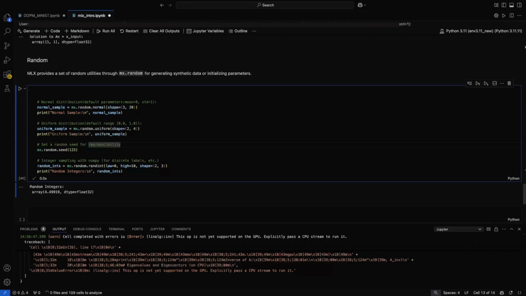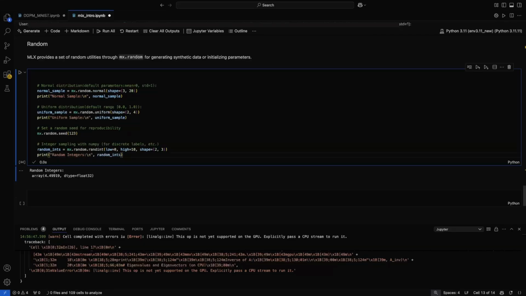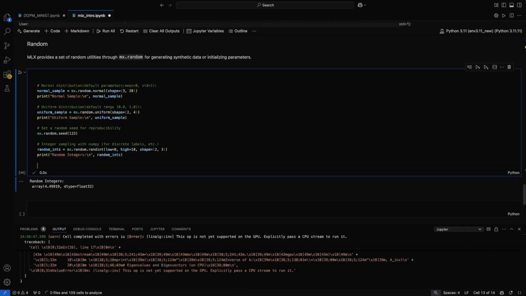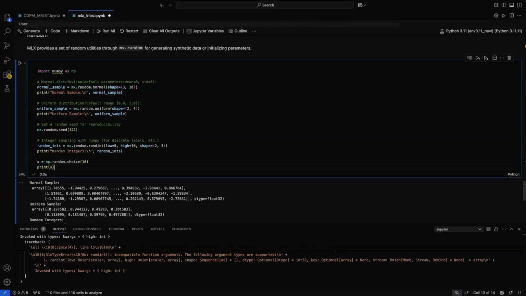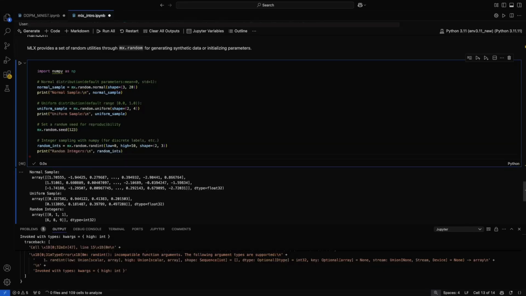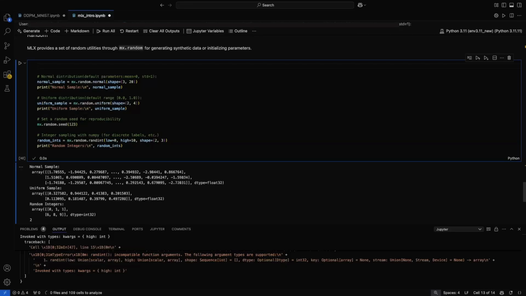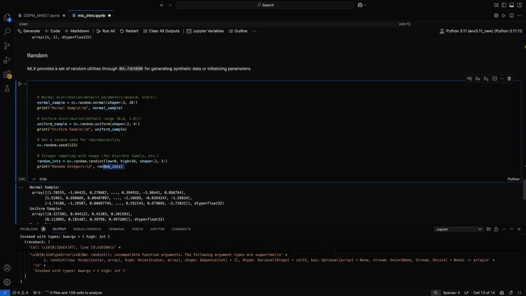If you want to have, let's say, good sampling for labels, you might use random integer. This is because your labels are discrete in classification tasks. So you might also use random choice from NumPy. This is the NumPy function, random choice. It behaves very similarly. What you really want to take into consideration is that you might want to use mlx exclusively while you are coding a model, especially in your training loop. Although mlx is very compatible with NumPy, I have seen better performance when using mlx exclusively.